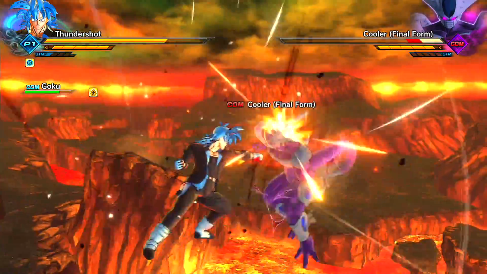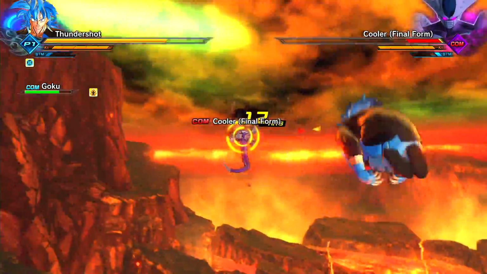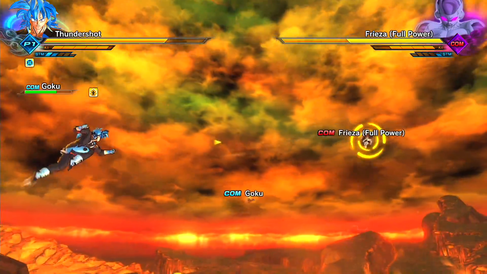Goku makes for a good punching bag and a good distraction, but he doesn't really do a lot of damage to the other member. So by standing back and spamming your ultimate move, and again we'll use Cooler for an example, you have less of a risk of Cooler locking onto you and then you having to essentially 1v1 Cooler, because there's something to keep in mind.